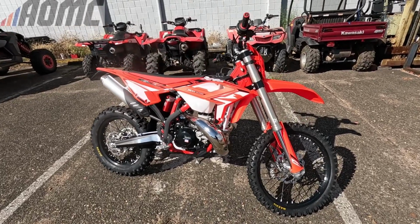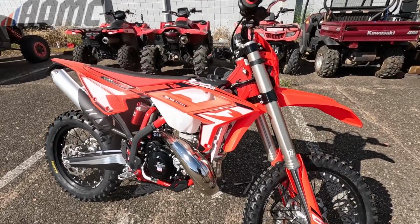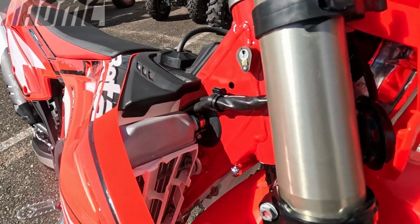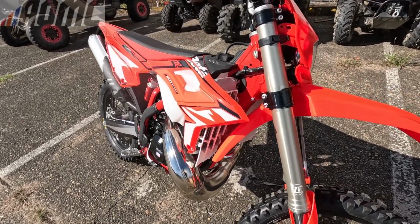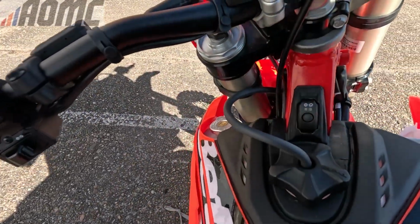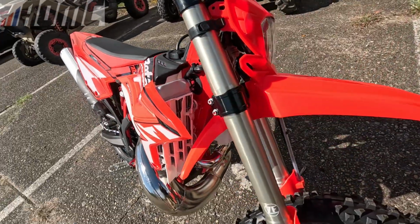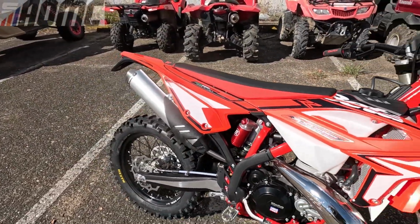So the 125, or I did a video earlier on the 200, and that's based off the 125 platform. But the 250 and the 300RR also share a platform, and the 250 and 300RR and the 4-strokes got some revised radiators this year, lighter and more durable, and that is a design that I really haven't seen before, so pretty cool. Very big, wide radiators, which is probably why the bike feels this wide when you're in the cockpit area as well. But that's fine. If there's a reason for the bike to feel that wide, the radiators are working great, then that's fine with me.